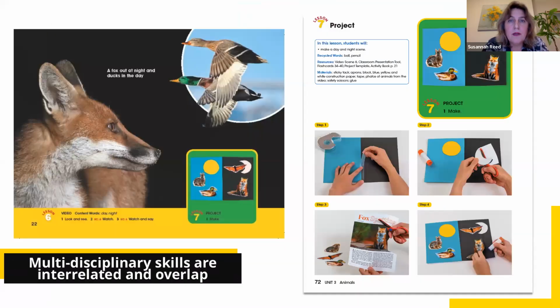So for example, using an activity where children are gaining academic knowledge about animals that we see in the day and at night, they're also using their speech and language skills as they watch a video and talk about the animals, their cognitive skills as they process and sort the information, their gross and fine motor skills as they first move around the classroom pretending to be the different animals, and then sit down to practice using scissors, pens and glue as they make their project, and their social skills as they share the materials and work together.